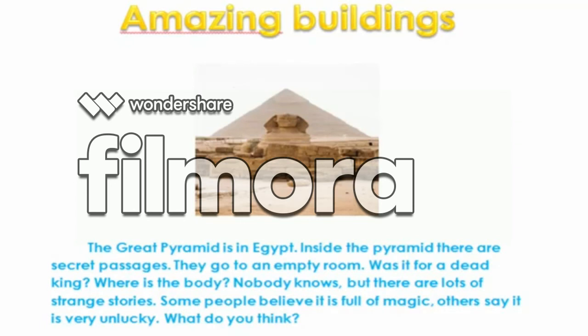Then we move to another sentence. Where is the body? Where is a question, as we did explain in the previous lesson too. It's a question about the place. أين? Where is the body? Body الجسم, and in this sentence we mean الجثة. Where is the body? Question. Another sentence, nobody knows. We did explain also that nobody means no one. لا أحد knows يعلم. Nobody knows. Then we have comma فاصلة.